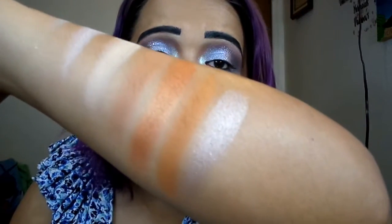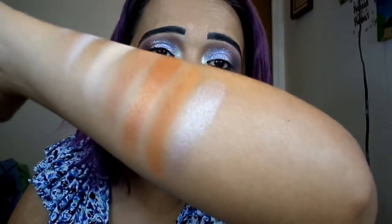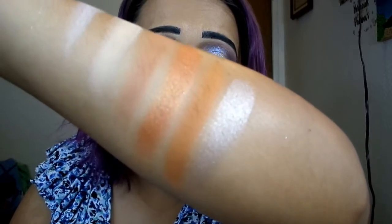In the next row, we have Open Up. Open Up is a very, I want to say, it's like between a champagne and a gunmetal gray. That is just one swatch. This is two. She does look like she takes quite a bit of building up, but look, on her own, she is blinding. Look at that. That's very pretty.